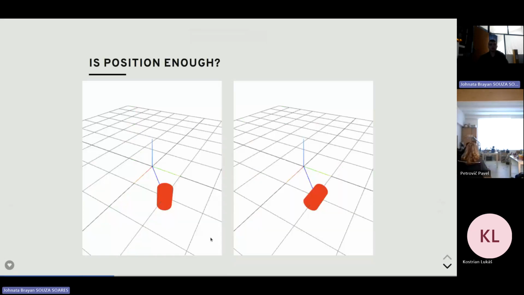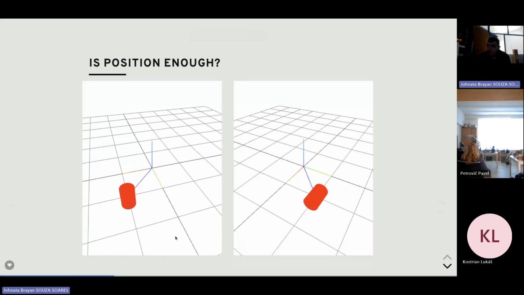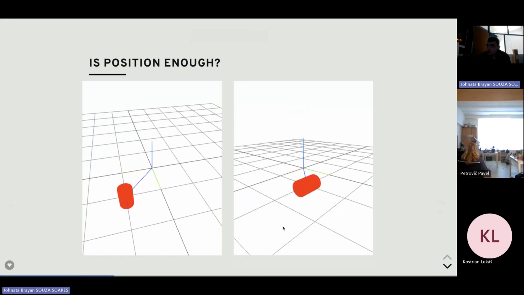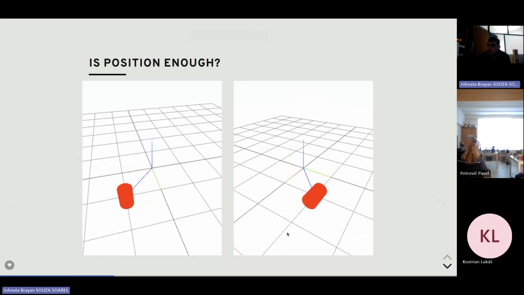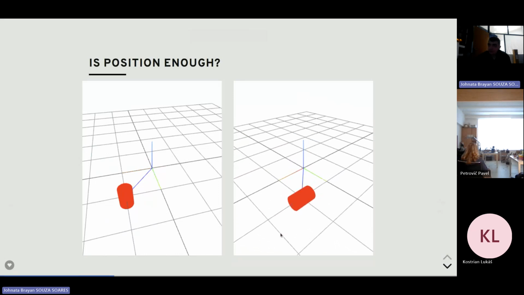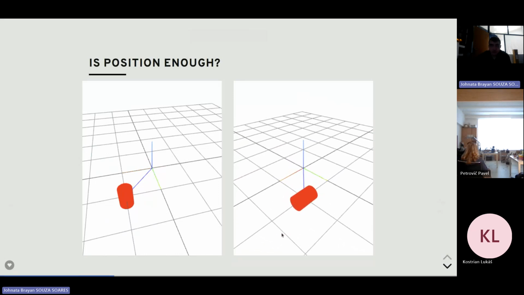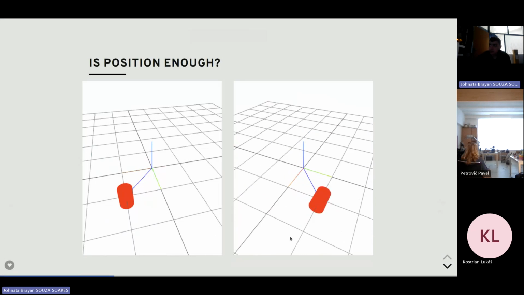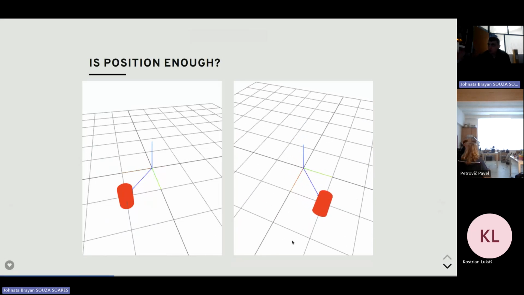Now it's not enough to know where something is positioned in space, and you guys can see that's clearly not, right? They are in the same position, but their orientation is different. So we need to find ourselves a way to neatly represent not only position, but also orientation, and get ourselves what we call the pose, which is position plus orientation.